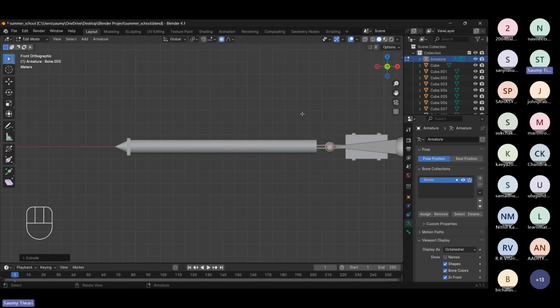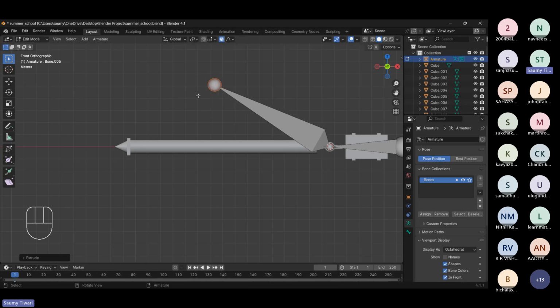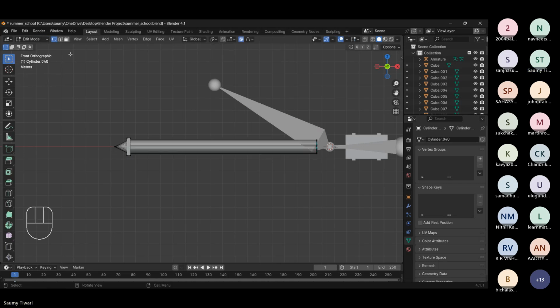Okay, one more thing. Let me show you. What if you extrude it like this and just place it like this? Let me show you what goes wrong. So now I want this head right here. So I need the cursor right here. So go into edit mode. Select this only.